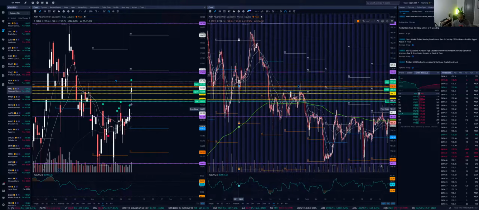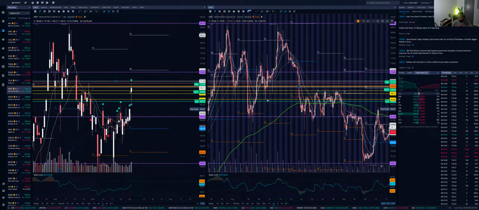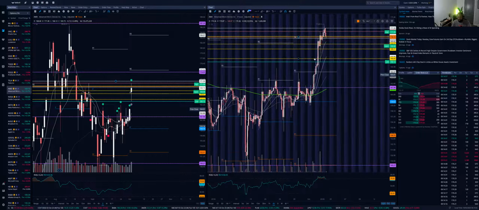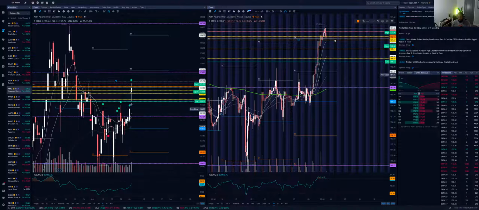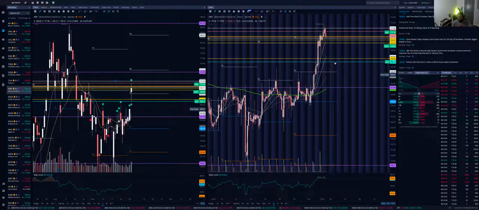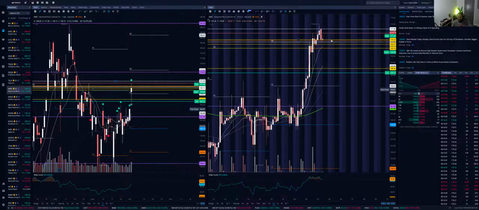Now, we know AMD double bottomed right here, so we want to keep this 166.65. But now we want to look at some key levels that we need to account for. Let's account for the nearest one right here at 169.67 if AMD was to fall. Then we also have this level right at 169.18 if AMD was to fall. And then we still got this 166.65, which is where it double bottomed.